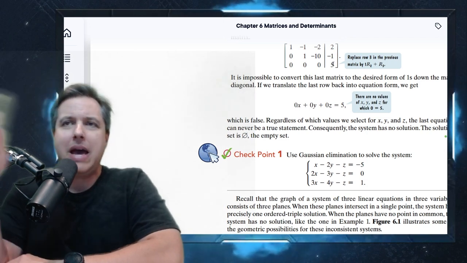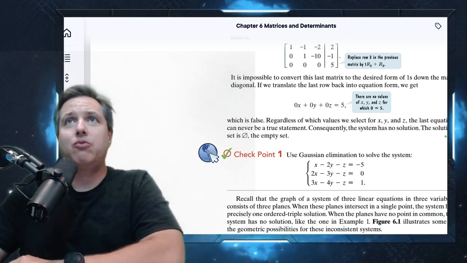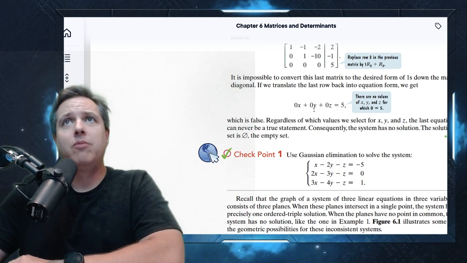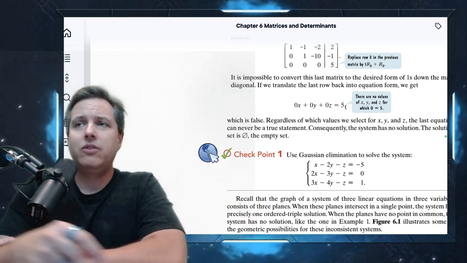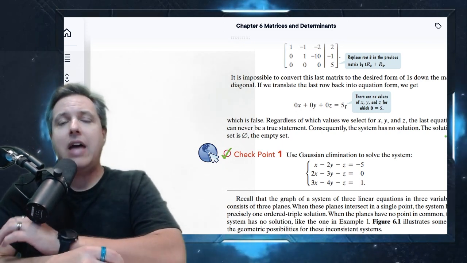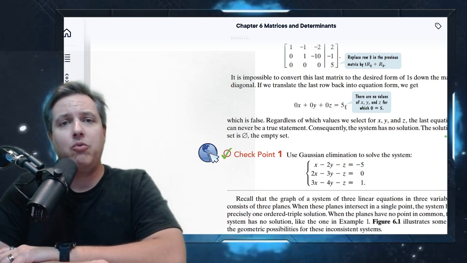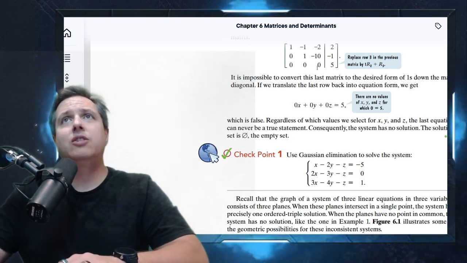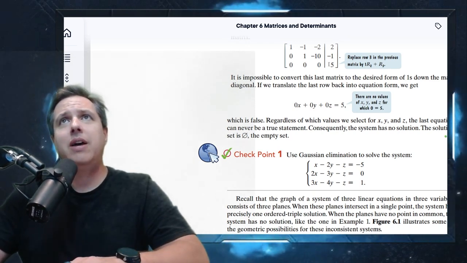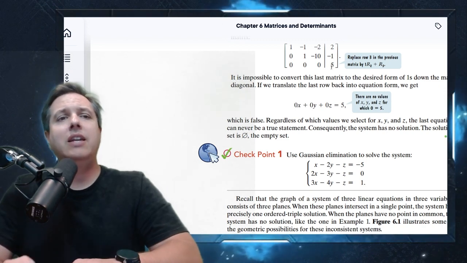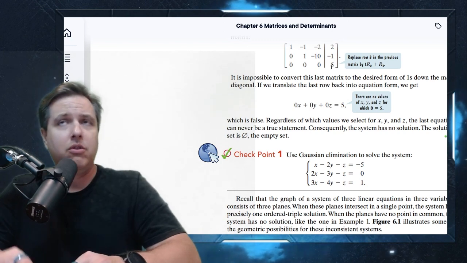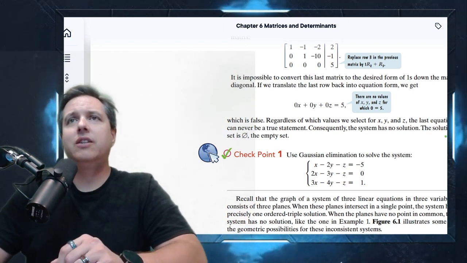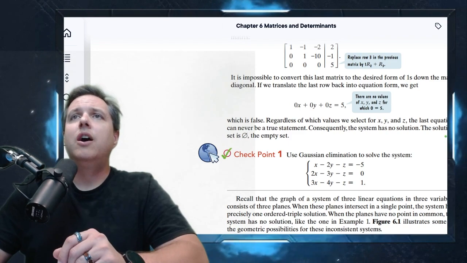Think about how you would interpret that in terms of an equation. If we were to move that back to an equation, it would be 0x plus 0y plus 0z equals 5, which of course simplifies to 0 equals 5. Well, 0 does not equal 5. So that indicates to us that we are dealing with no solution. When you see this, where you get zeros all the way across on the bottom and then you don't have a 0 here, that indicates that the system that you are trying to solve has no solution. Okay, that one's pretty easy to deal with because then you have no solution.